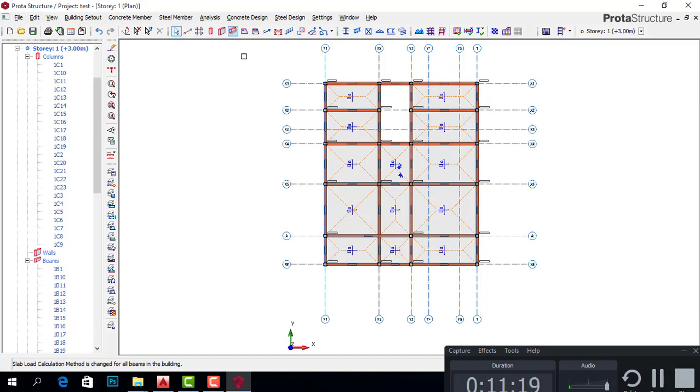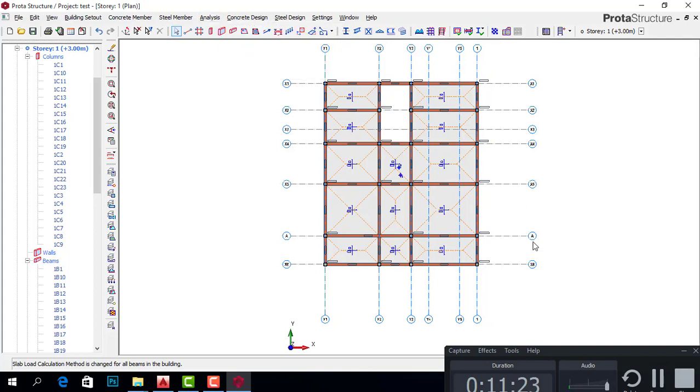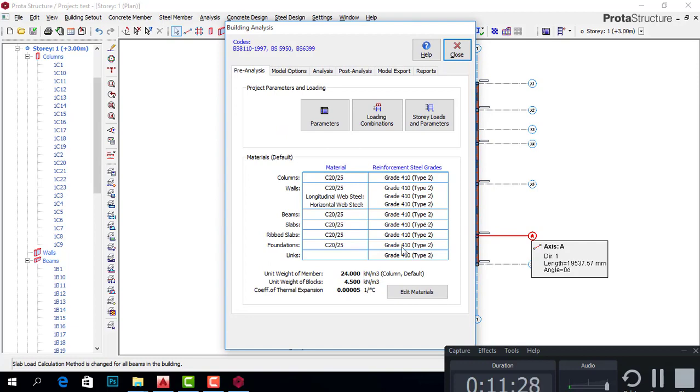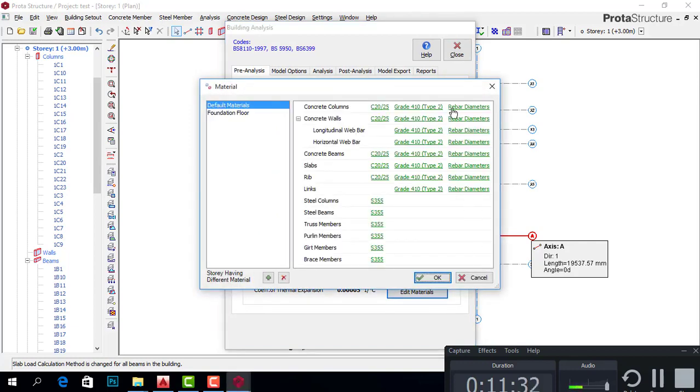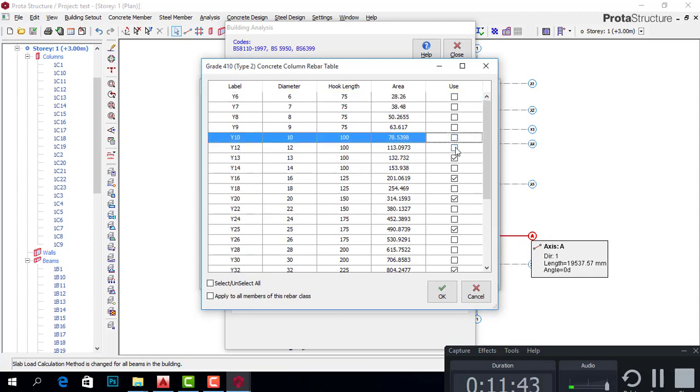Now let's proceed to the design building analysis. Click on that. Give it some time. Okay, and with this we edit material. Click on that so that we edit the reinforcements, column load, the reinforcement we are proposing to use. Diameter 10, we don't want to use that.